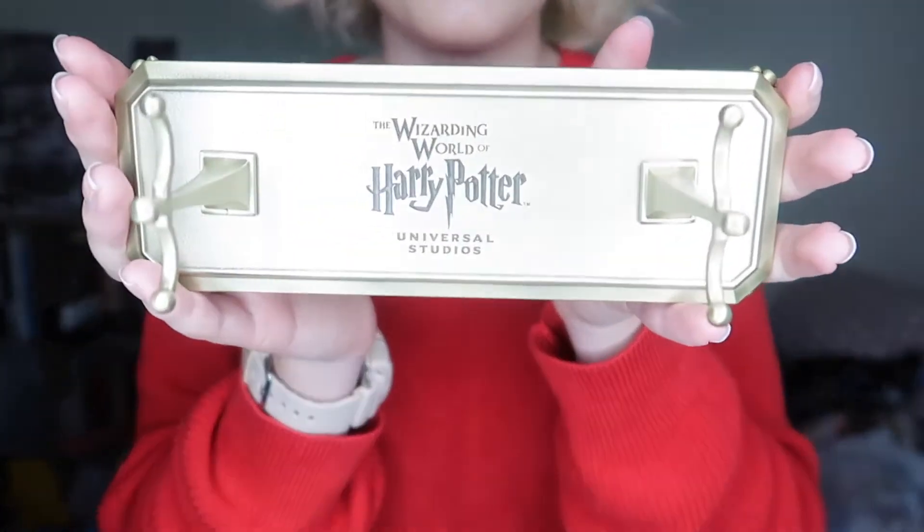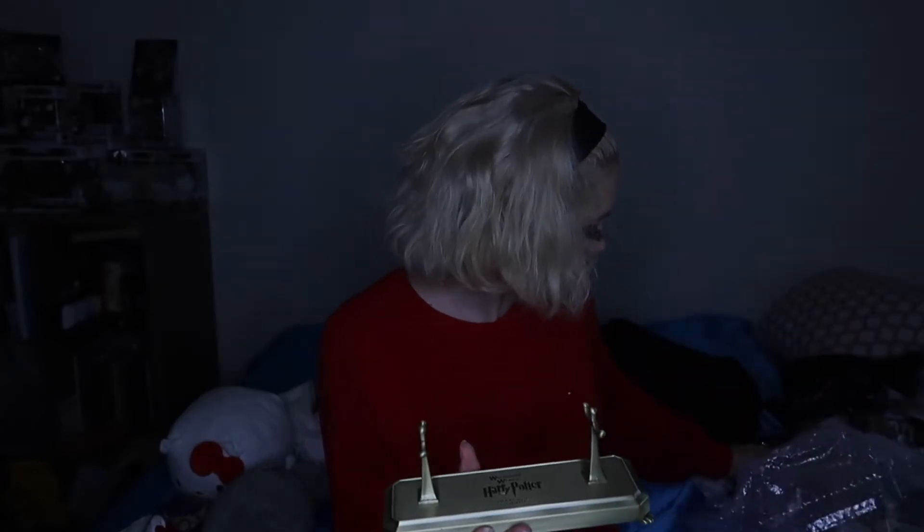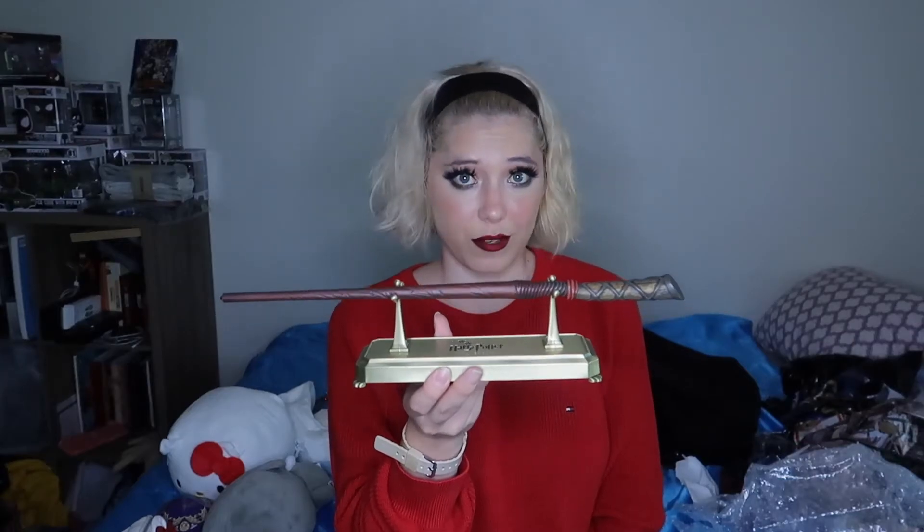This is my wand carrier — you can set your wands on these. It's so cool. It has the Wizarding World of Harry Potter on it, and you just place your wand on top like this and you can leave it on display. I'm just so excited to decorate my room and make it more personable. I'm thinking about doing a whole Harry Potter wall, basically — framing the map, framing the bag, and stuff like that, just for the experience.